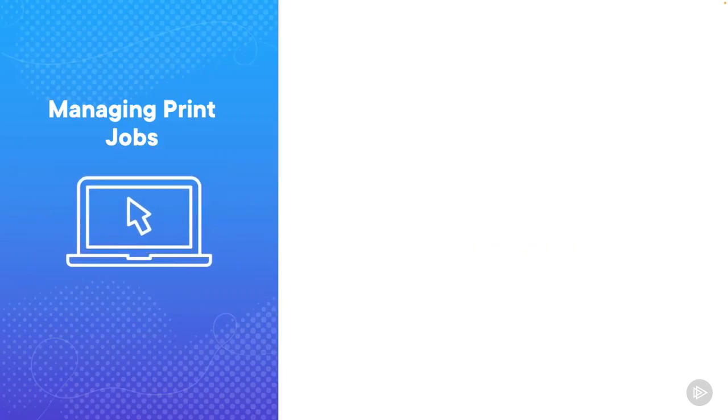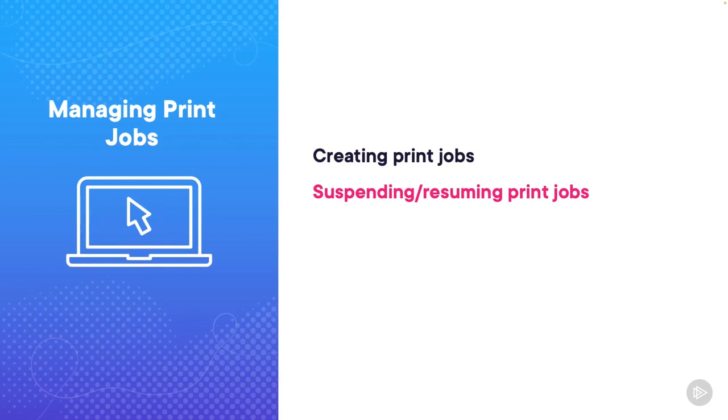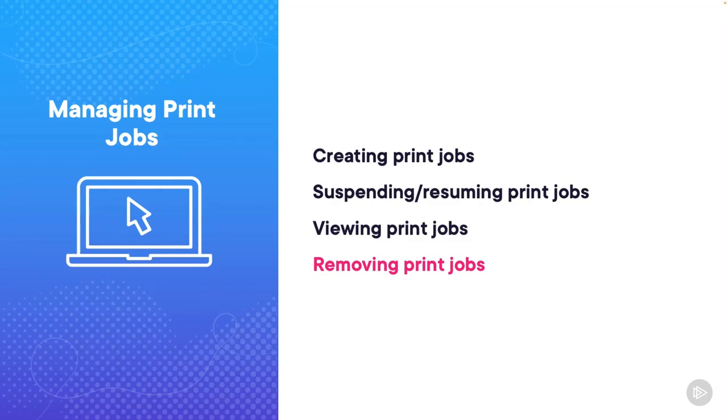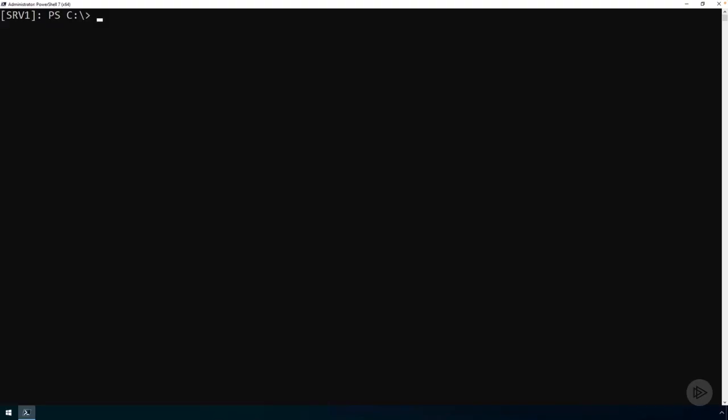In this one, we're going to get into all things print jobs with PowerShell. We'll cover the entire workflow from creating print jobs, suspending and resuming them, viewing all print jobs in a queue, and finally we'll wrap up the demo by removing print jobs. You'll get an end-to-end view of how you can use PowerShell to manage all things print jobs. Using PowerShell, you can manage just about everything to do with print jobs.